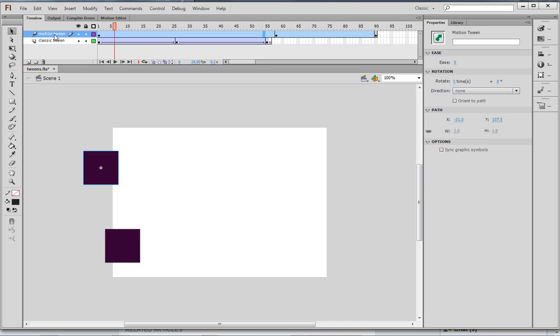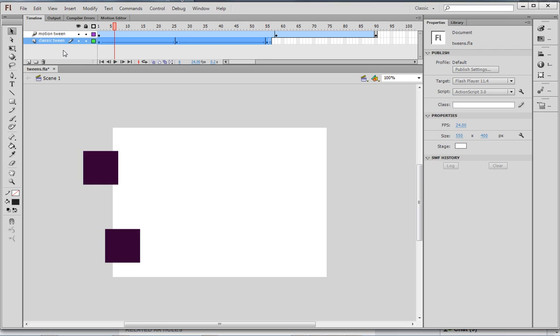Like I said, if you're maybe sometimes animating the blend mode or a color effect. If your book says motion tween, it means motion tween. If it means classic tween, it will say the words classic tween. So make sure you use the right one, because sometimes the book goes over something very specific that they want you to do, and it's only good on one and not the other, or vice versa.